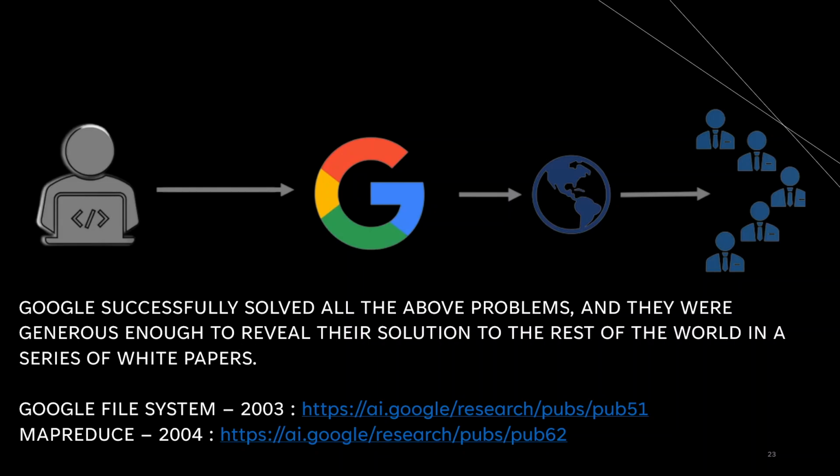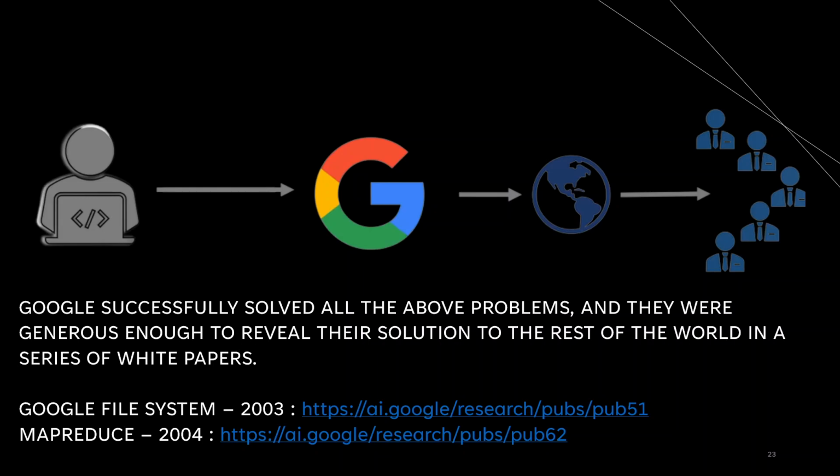Once the data is collected, they wanted to store and manage it. However, they were going to collect this massive amount of data on a planet scale. So the next problem was to store and manage hundreds of petabytes of data. The next problem was the computation power for processing that massive volume. They wanted to apply something called the PageRank algorithm on the received data and create an index. So the third problem also required processing power. And finally, the last problem was to organize and store the outcome of the processing.